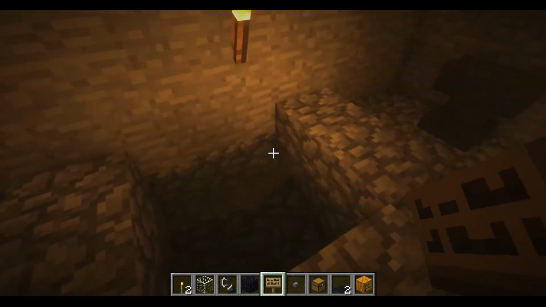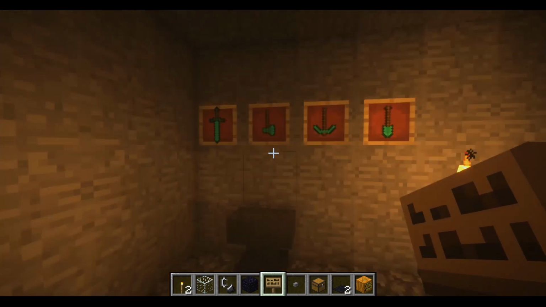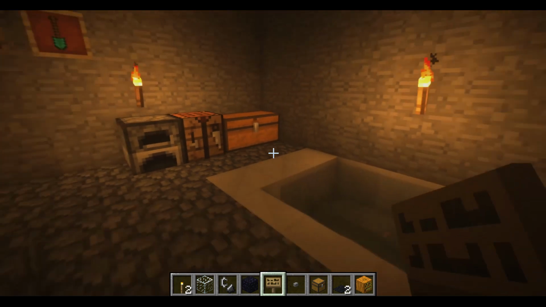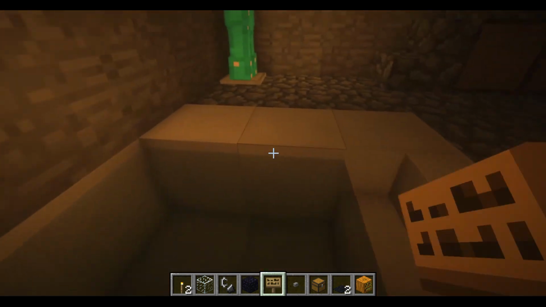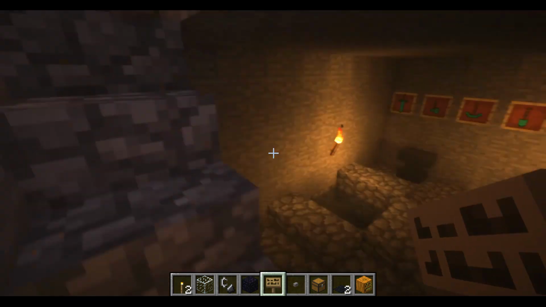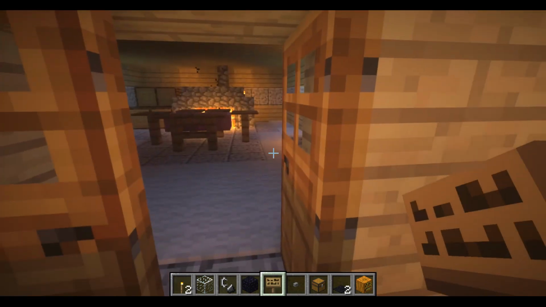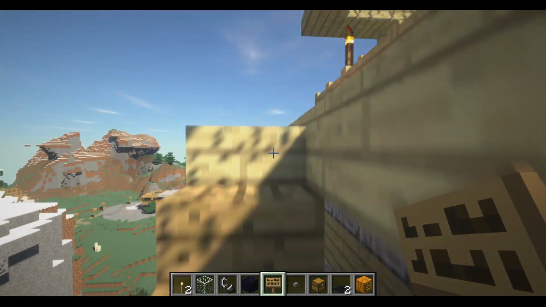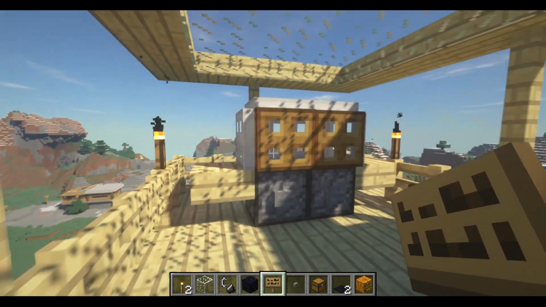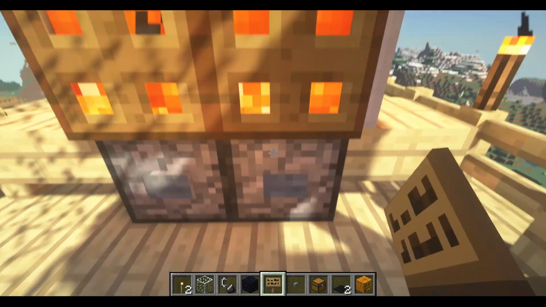He's got a smithing pool over here to cool down his weapons, smithing anvil, weapons. He's got basic crafting stuff, a jacuzzi per his request, a nice little armor stand, and yeah. And then we have upstairs, over here, which is his special barbecue that I made, and it works, sort of.